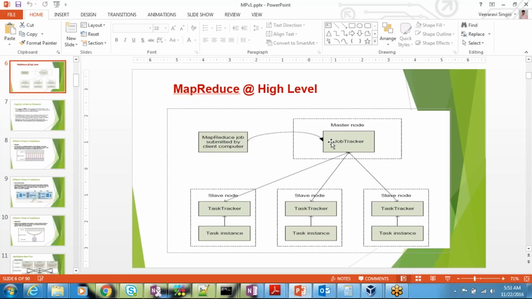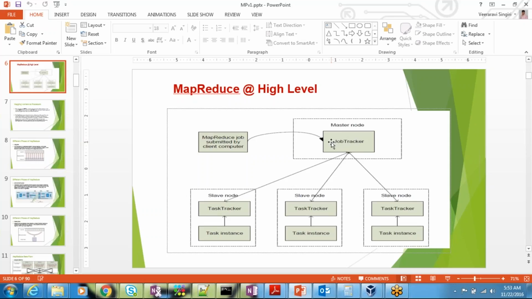After creating the job ID, the job tracker will talk to the name node. Ideally it will be on the same machine, though in a rare scenario, if you want, the service can be kept on a separate machine. Most of the cases it runs on the same machine.